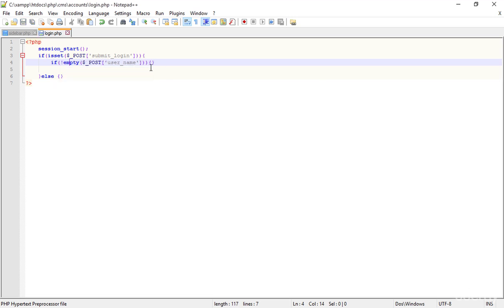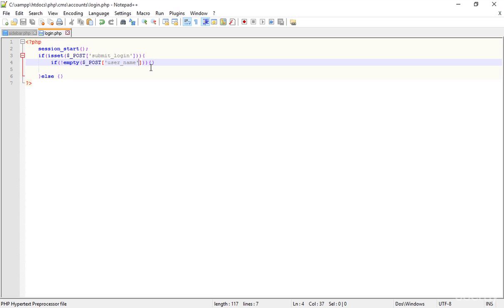If the username is not empty, and now I'm adding the and sign. Then I'm copying this command, another exclamation sign, typing empty with two parentheses, and inside this I'm typing $_POST and then the password. I'm typing that if the username is not empty and the password is not empty, then this block will run.